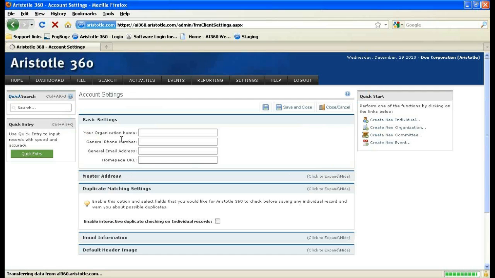So that covers a basic overview of the layout and some of the landing features of 360. The next area we're going to move to is entering new information, such as individuals, organizations, or committees. There are multiple different methods of entering these individuals. The fastest, and the one that's used most often when moving through a list of entries, is quick entry. The other option are the various specific entries available under the File menu.